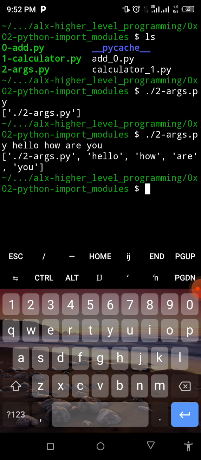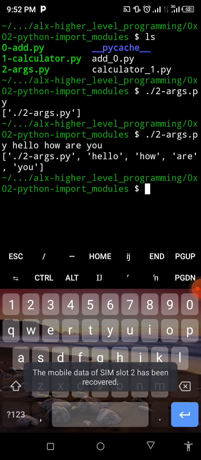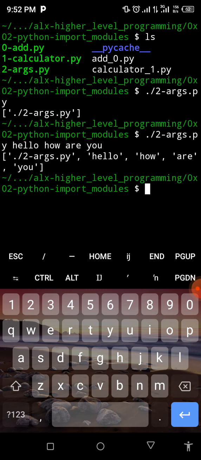We have hello, how are, and we have you. So whatever argument we pass in there is going to be printed out in array format. So you can see how it looks like, right?